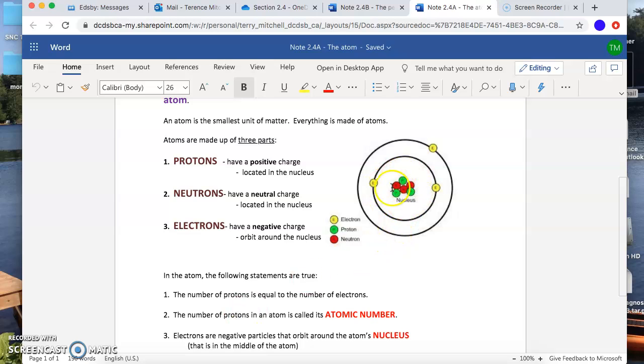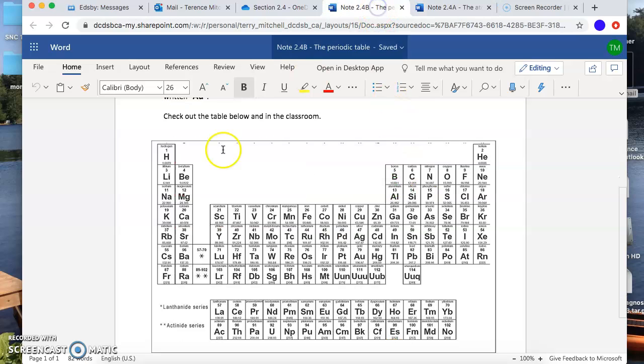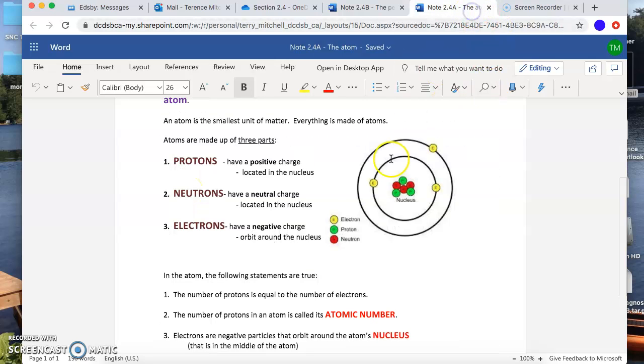So I'm looking here, and I can see 1, 2, 3 protons. That tells me that we are dealing with lithium. Right here, lithium has atomic number of 3. It has 3 protons and must be lithium. If we can see here, magnesium has an atomic number of 12. What that means is, if this picture here had 12 protons in the nucleus, that would tell me that it's magnesium. So that's how we tell one atom type from another, how many protons it has.